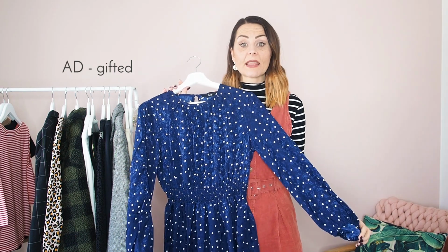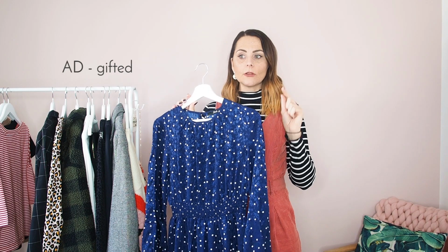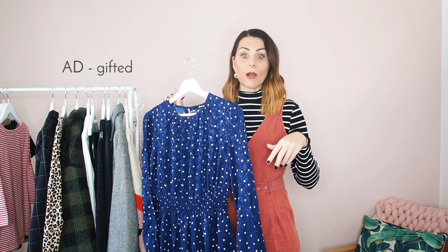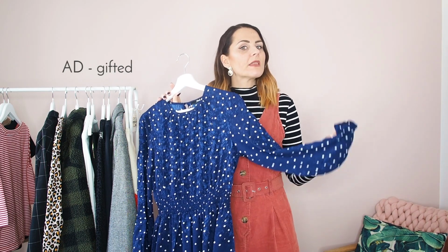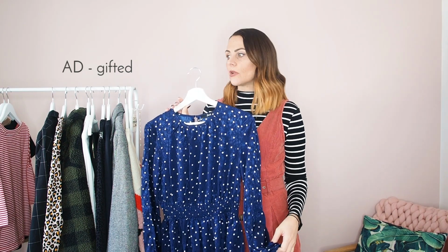She had a dress a bit like this on her grid the other day, and she wore it with a jumper over the top, and it looked really, really nice. So when I try it on, I'm going to try it on with the jumper that I think would look nice over the top and see whether that persuades me to it. It looked really, really cool the way she wore it.